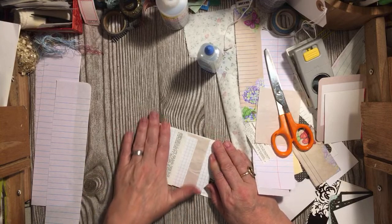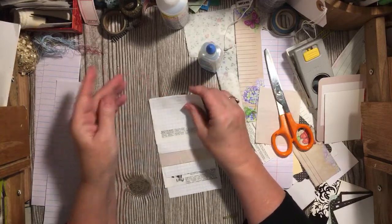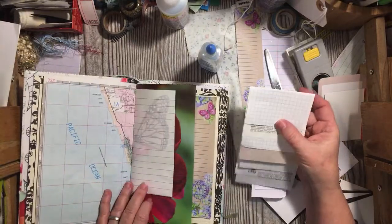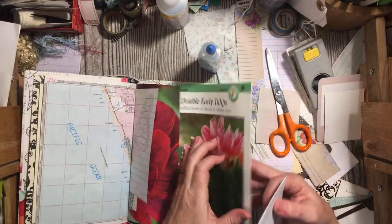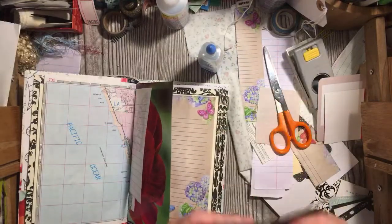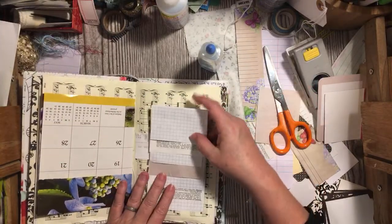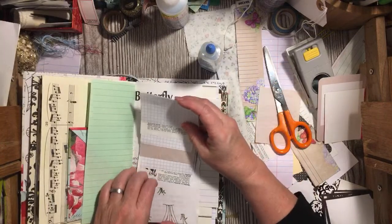Okay, so there. There is our little waterfall. And we can attach this into our journal somewhere. Or we can make it into a little booklet. You know, put it in a like the file folder or one of these things. And it can, you know, it can be in a book. This is another one that I like to be on the right-hand side. If it was in a booklet, it could go like inside the belly band. It's the right size. Or in a pocket.